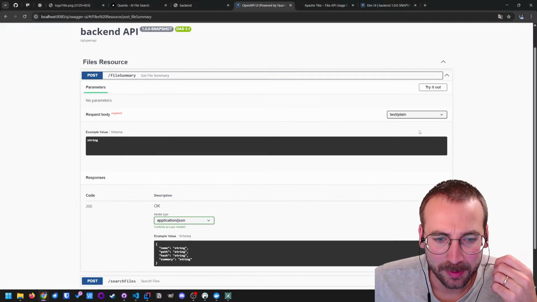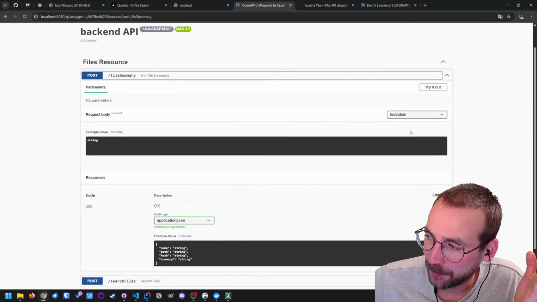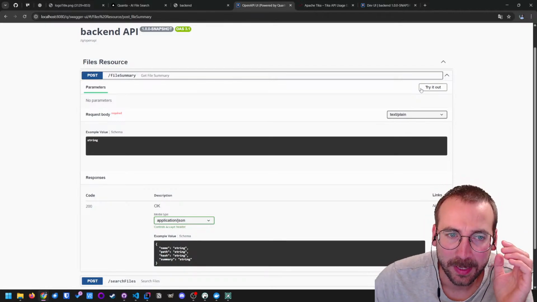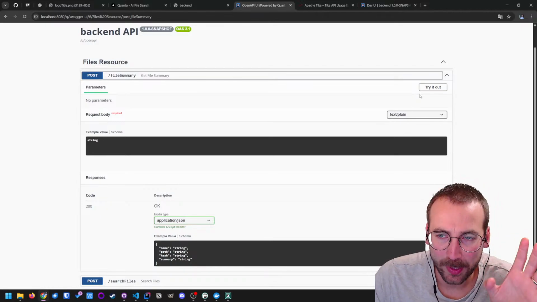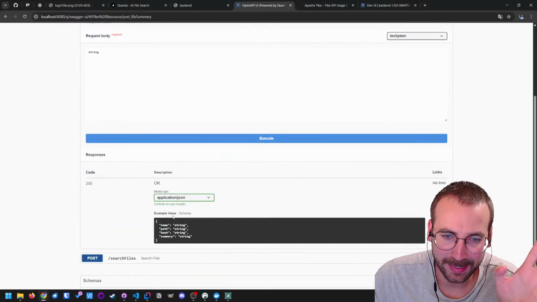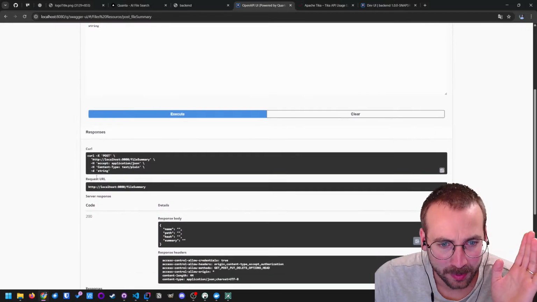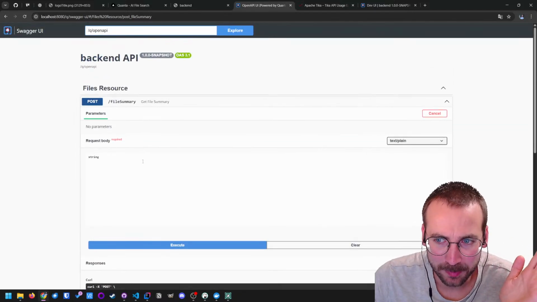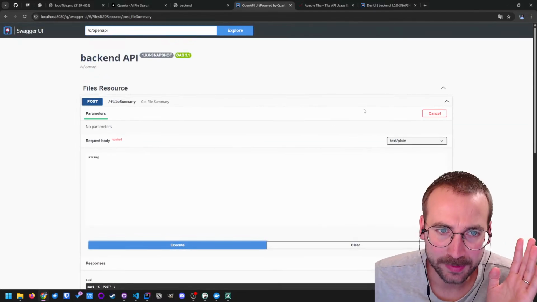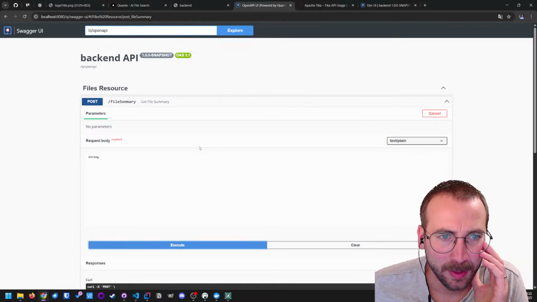The great thing, I think I explained that before, but still, the great thing about this Swagger is you can simply try out the whole API with very simple tools. So you see, I don't have any authorization.